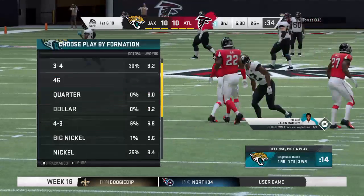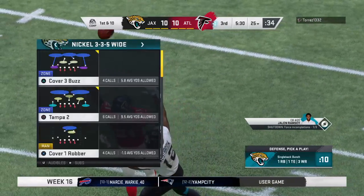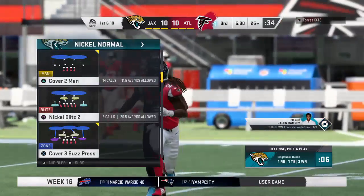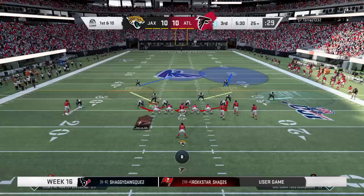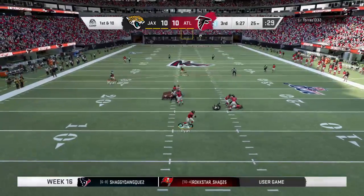Indeed, and not the tone they wanted to set. That's the equivalent of running out the wrong door and running into your pool instead of running out onto the field. A real dud for that one. Has that happened to you before? No, but I've heard stories about teams actually doing that back in the good old days. Ryan will bring the Falcons up now, 1st and 10 at their 25-yard line.